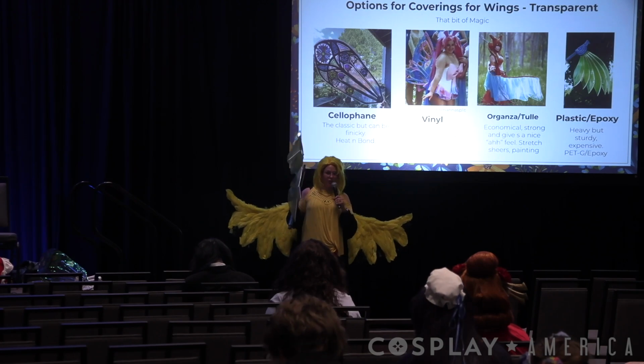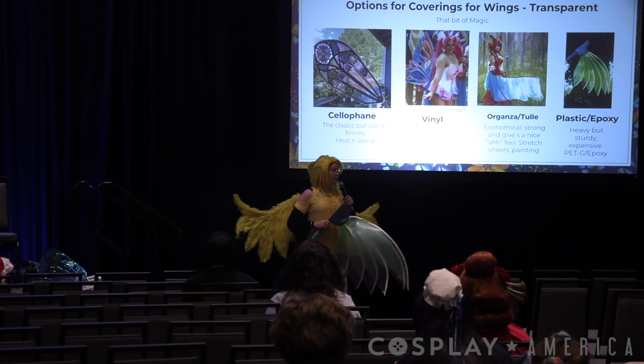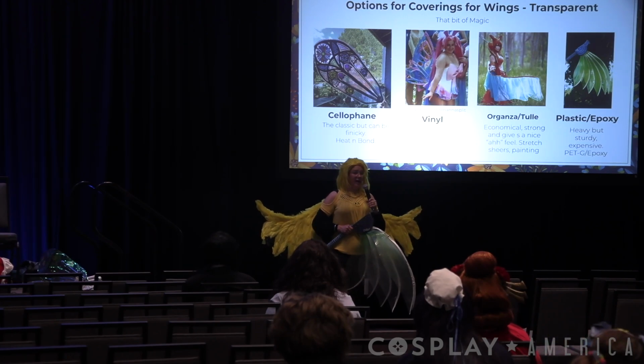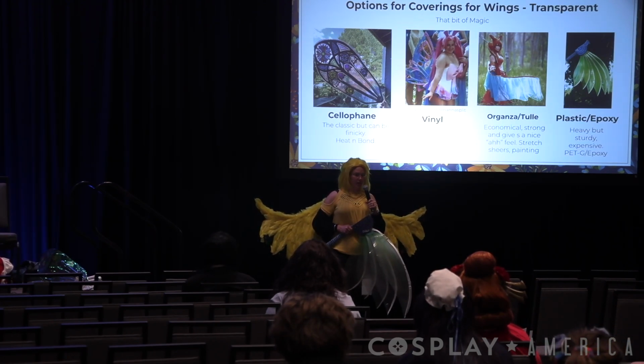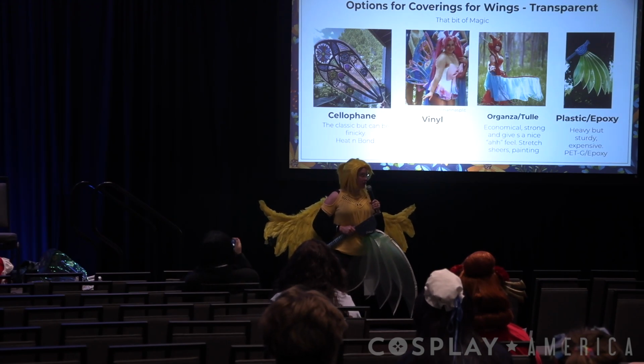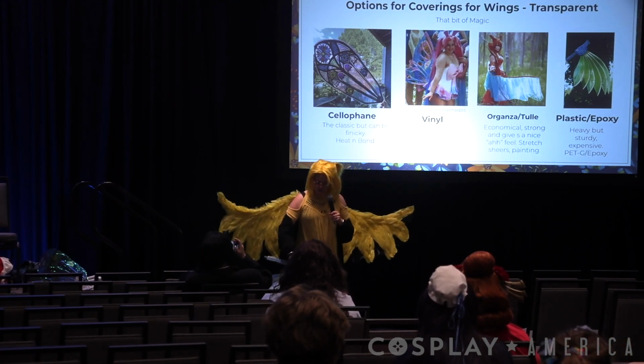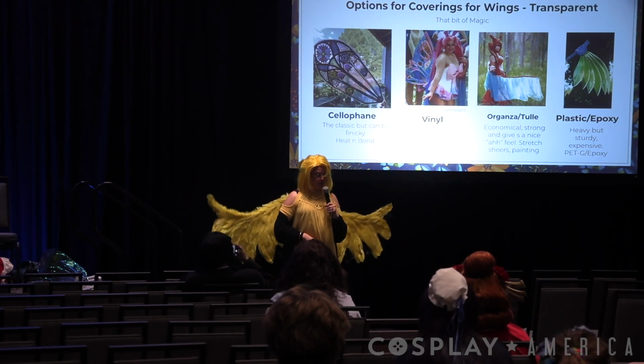So depending on what effect you're looking for, this is also very good if you're trying to do any sort of moving wings that are going to have a lot of wear and tear, because you want something sturdy and strong that can take that wear and tear. Or you're just really good at foam work.